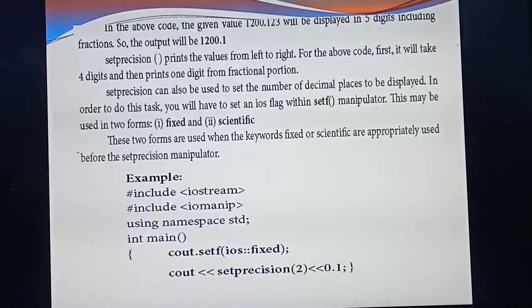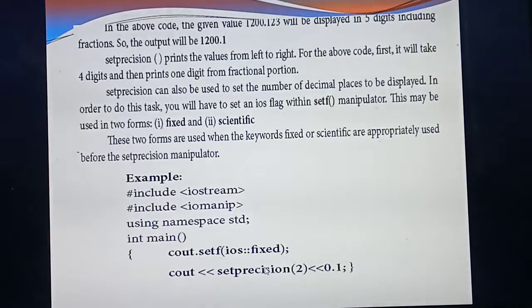Okay. So here you are going to set flag of. That means after the decimal point you are going to set some manipulator. For that, which manipulator should you use? setiosflags. Okay. So cout. Listen carefully. This is the format. setiosflags. Which flag should you use? ios. So this is the format. Then two colons you should give after the ios. How many colons should you give? Two colons. Then you have studied there are 2 forms in the ios flag. So what are the 2 forms? Fixed form as well as scientific form.